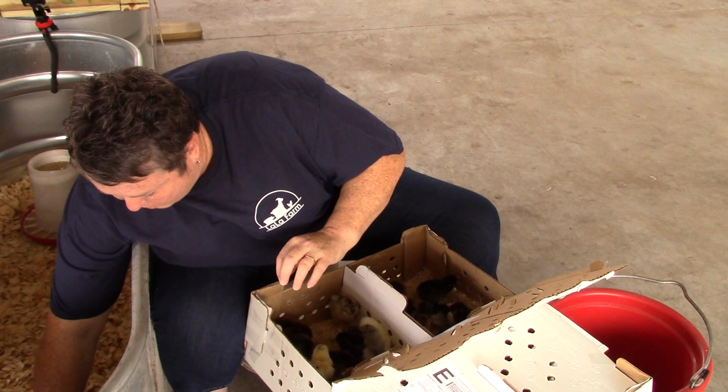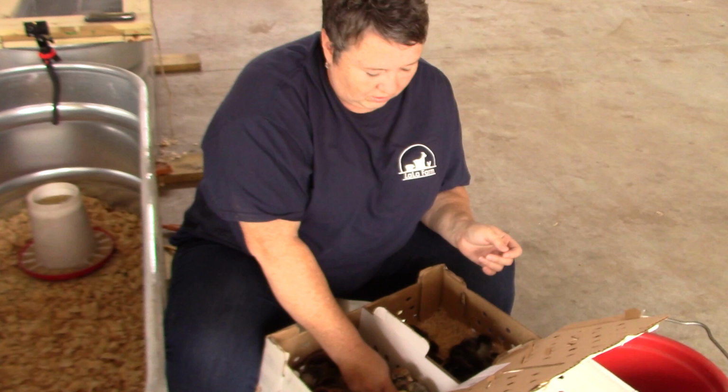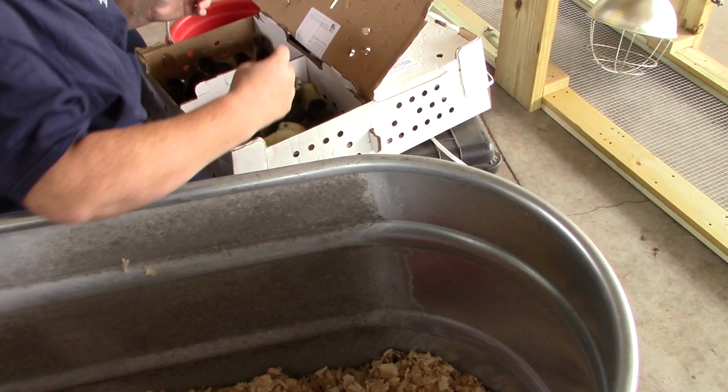So the next day, as soon as you get them, you want to get them out of the box and introduce them to a water source so that they can get hydrated. And then they'll just find the feed on their own. Once they learn to drink, and once they see where the water source is, they'll just come up and start drinking it, but you have to introduce them to it. The chicks, though, they'll find the feed, and once one does it, they'll all do it. You just follow along with each other.